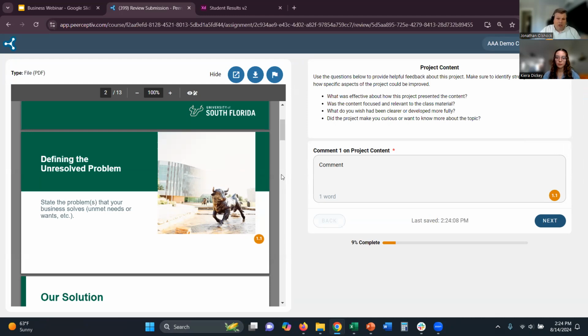I'm not going to have time today to go into the results of these, but it's very similar on the student side here. They get to see a granular breakdown of each one of those rating prompts in the rubric and their overall grade. And they also get scored for the quality of their peer reviewing. So if you choose to, you can give the students a grade for how well they assessed their peers. That's a really good motivating factor for students to be going through this process and putting forth their best effort. So they're not just phoning it in on the peer review. They actually get scored for the quality of their peer reviewing as well.